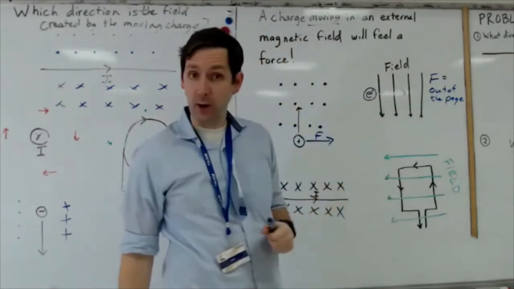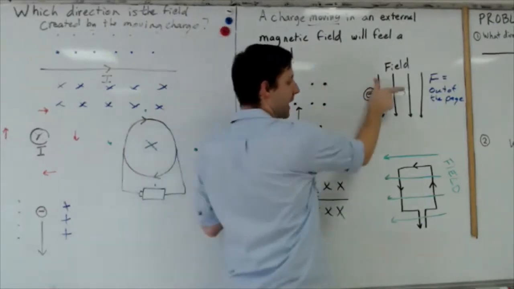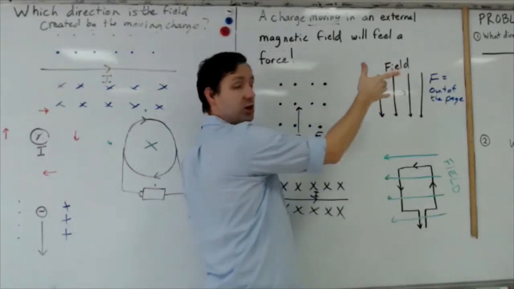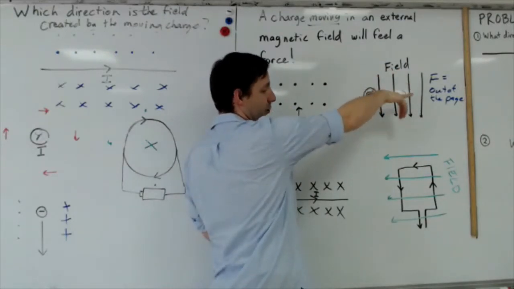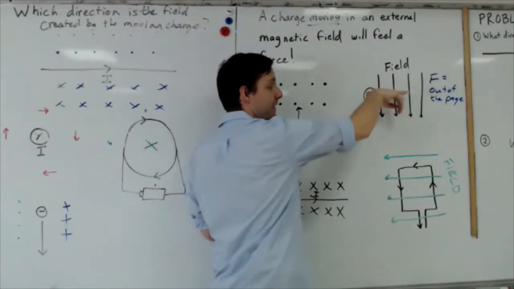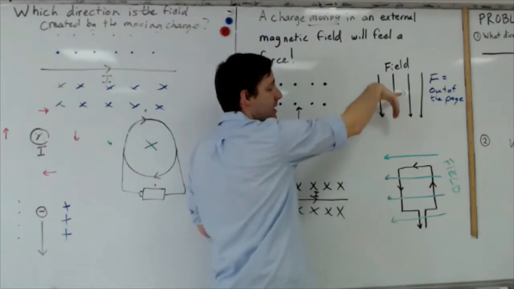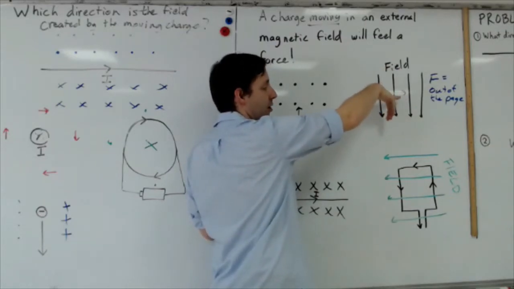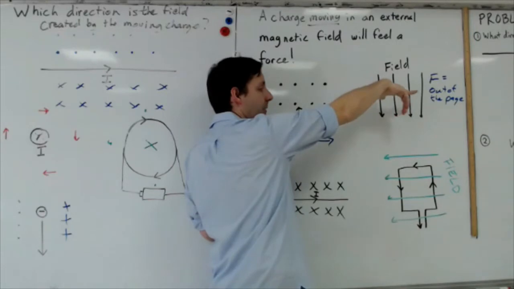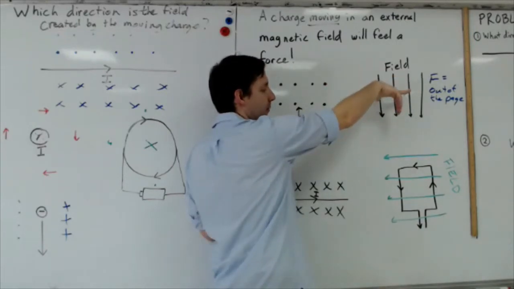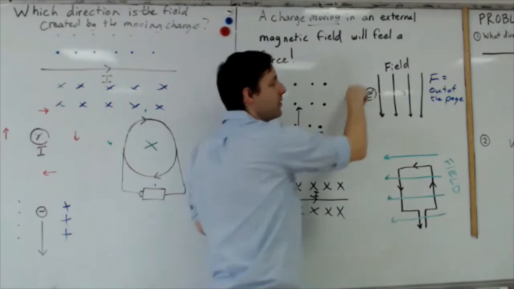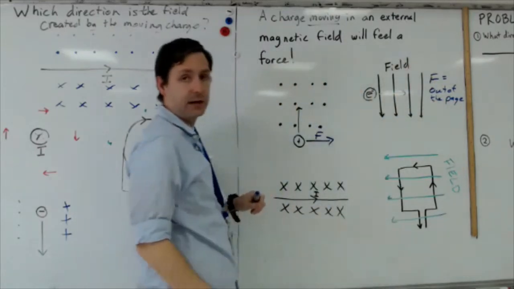Now, I could have done it with my right hand, right? I could have said, up, go in that direction. I need my fingers to point in the direction of the magnetic field. So I'm going to turn until they're pointing in the direction of the magnetic field. Notice that my finger's still pointing in the direction of the velocity. My other three are now pointing downwards. And which direction is my thumb? My thumb is into the page. Keep those right angles. Into the page. But because it's negative, it's going to be the opposite. Out of the page.